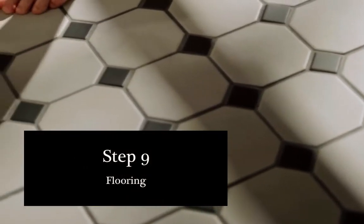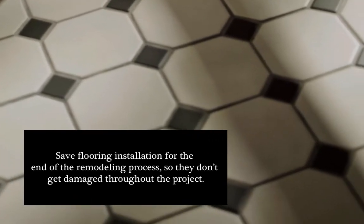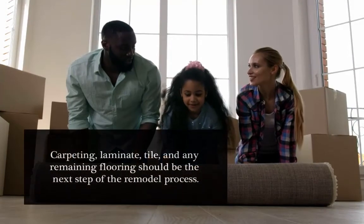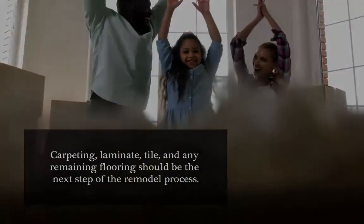Step 9 means it's time to install the flooring. Generally speaking, it's best to hold off on flooring installation until the end of the remodeling process, so they don't sustain any scrapes, nicks, or damages. Carpeting, laminate, tile, and any remaining flooring should be the next step of the remodel process.